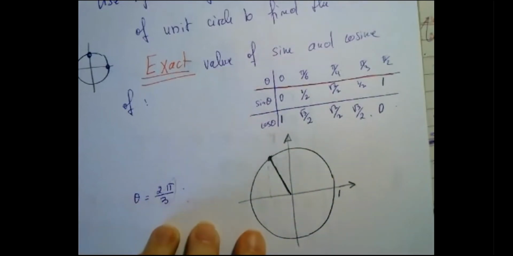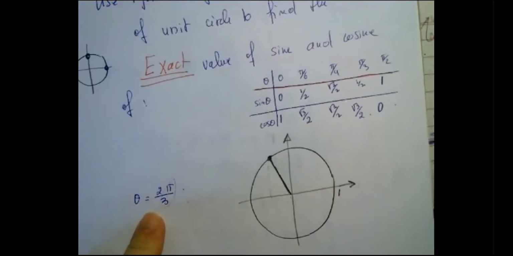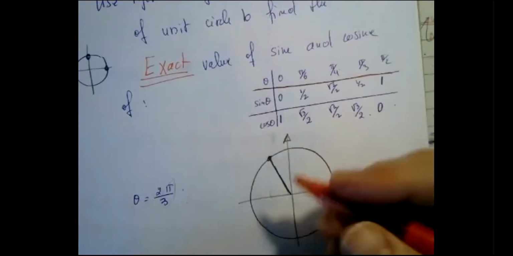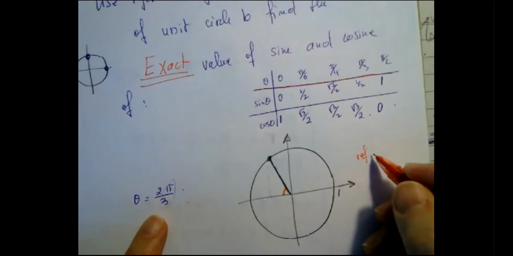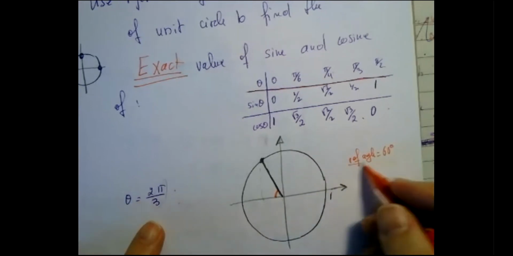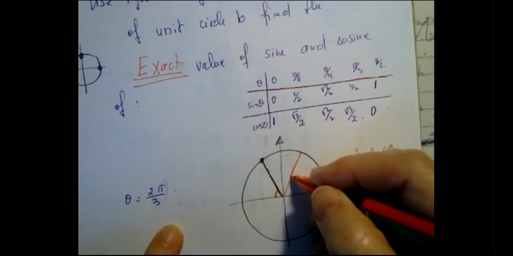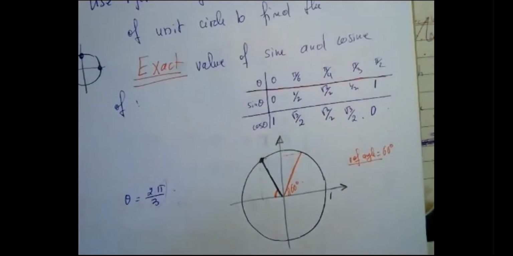So I will remind you, the first step is to draw the reference angle in the first quadrant. What is the reference angle of 2 pi over 3? Remember, the reference angle is the angle between the terminal side and the x-axis. That's the reference. So the reference angle is 60. Okay, so first you find the reference angle and then you draw it in the first quadrant. So reference angle, it means the symmetry to that. That's 60. Okay, so that's really what we did last time.